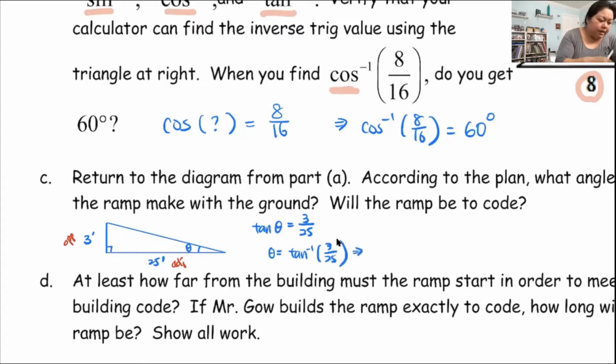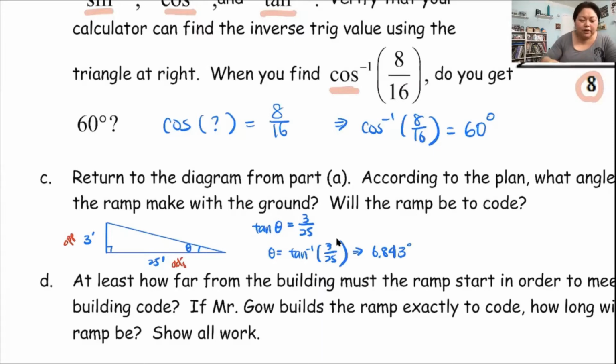Okay, so I'm going to use my calculator over here on the side because I don't want to go back and forth between the screens. But if I go tangent inverse of 3/25, that will give me a lovely decimal that doesn't end, right? So it's going to be super duper long, but it should be 6.843. So for trig ratios, you really want to keep your decimals a little bit longer. So 2 or 3 decimal places is good, all right? So it's about 6.843 degrees.